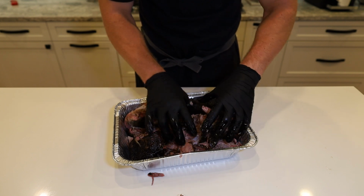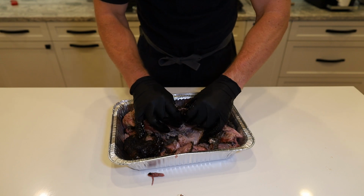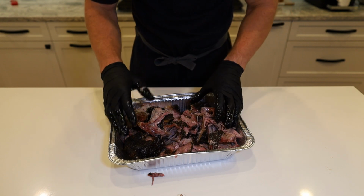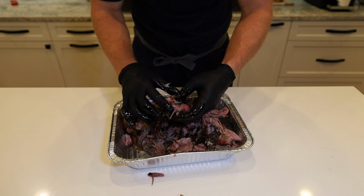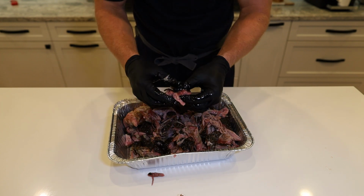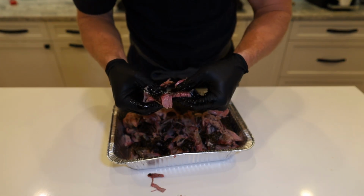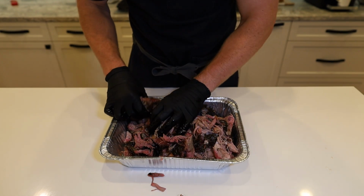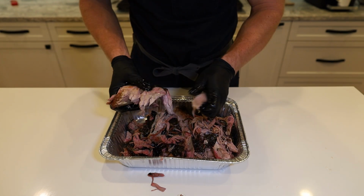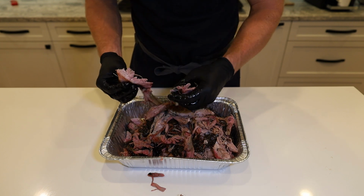Fall apart tender. And one of the reasons I love doing the foil boat for pork butt is the bark, right? Anytime you wrap things fully, you're gonna lose some of the crispiness of the bark. We're not losing that at all here. I mean, look at that. That is as barky as it gets, and that's gonna pay off in whatever you wanna have it in. We're making sandwiches today, but however you wanna have this, it's gonna be so good to have that bark.